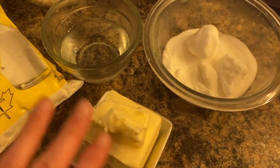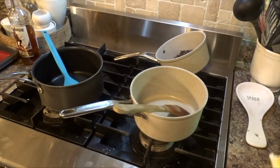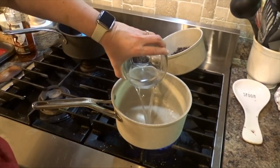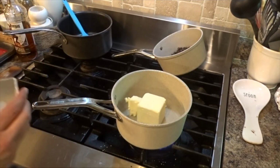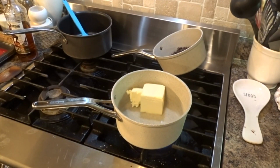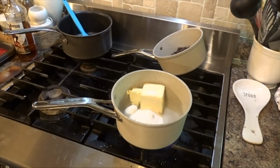So we're going to start with melting these 3 ingredients together. So the first thing that I'm doing is I'm going to melt butter with some water and sugar. And you want to melt this until it becomes somewhat bubbly, just like a gentle roll. And once you get it into a gentle roll, you're going to add the powdered milk.